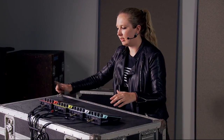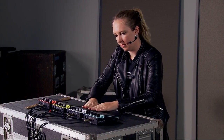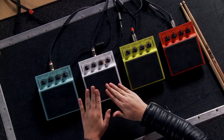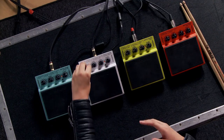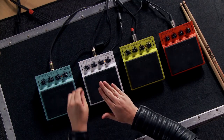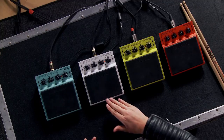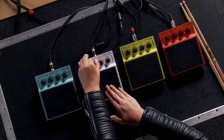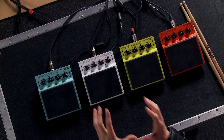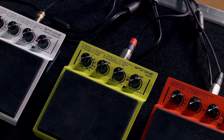It's really simple to use. You can adjust the threshold and sensitivity, which is great especially if you're switching from playing with sticks to your hands. There's a knob on the side to adjust that. So that was a conga sound — there's also tambourine, and a really good cowbell which is fun to pitch shift. I love that one.